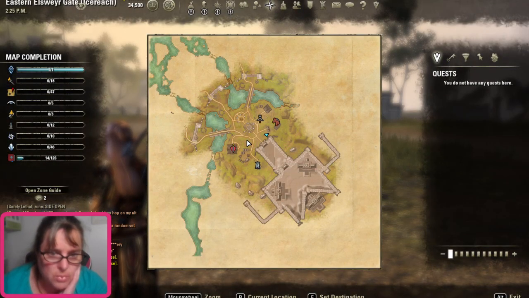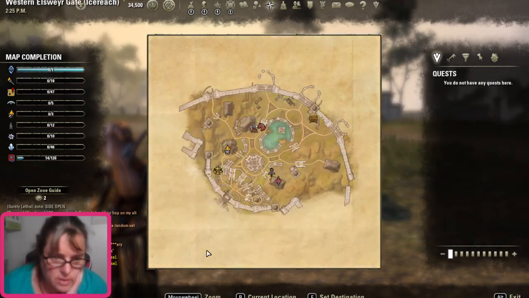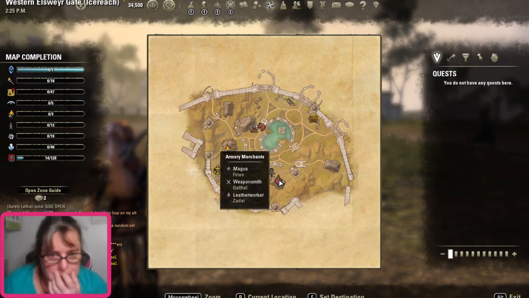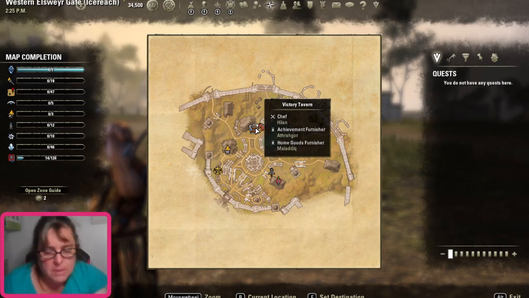I have had troubles with being able to figure out, I think it's here, me station. Oh, I think maybe it's here, home goods, furniture. All right, let's try that.